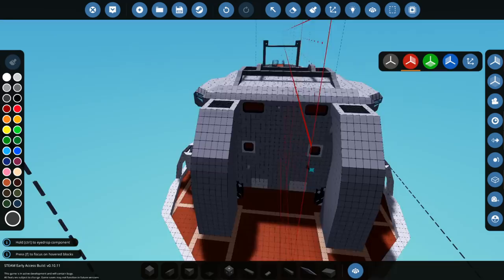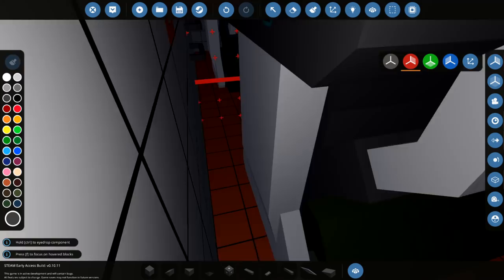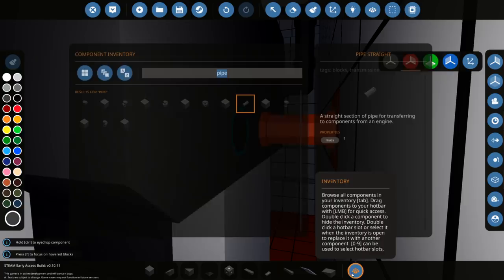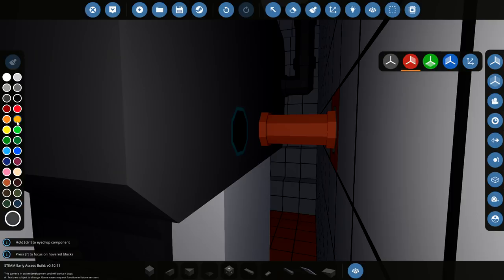Engine system is almost completely done. We just need to add one more thing, which is coolant. Now, the way that I've done coolant before is, I've always used radiators, but apparently radiators don't work as well as they used to. So what we'll do then is we'll do cold blue.